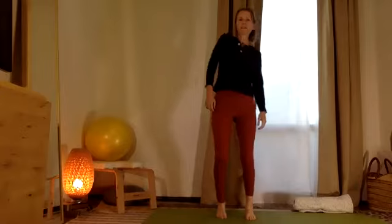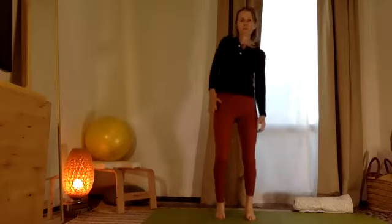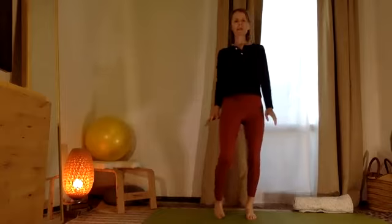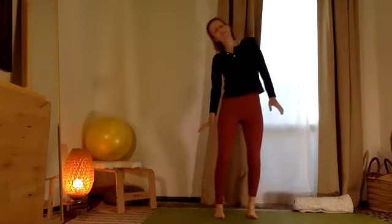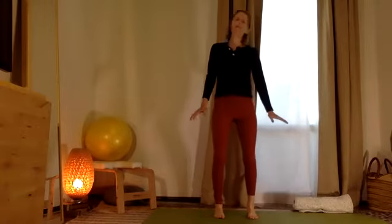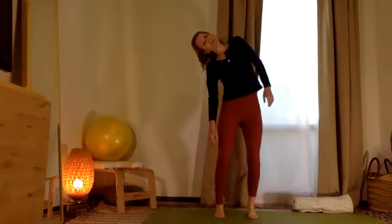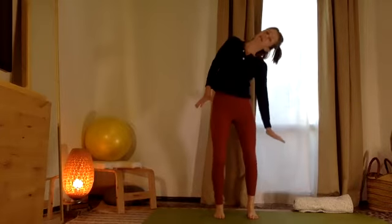And I can see it's still chilly for many of us wherever we are, so we'll try to warm up as well. Good, so now we take a second and push both your feet into the floor and let one shoulder come up and the head drops down as that shoulder comes up. We'll practice that just a few times.